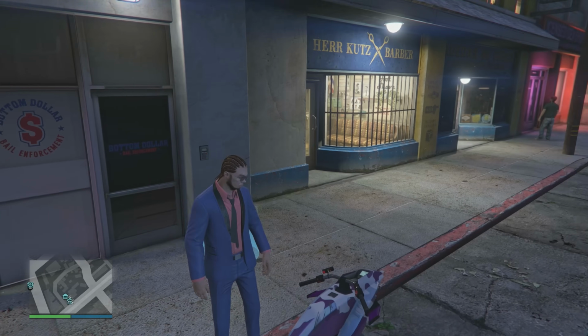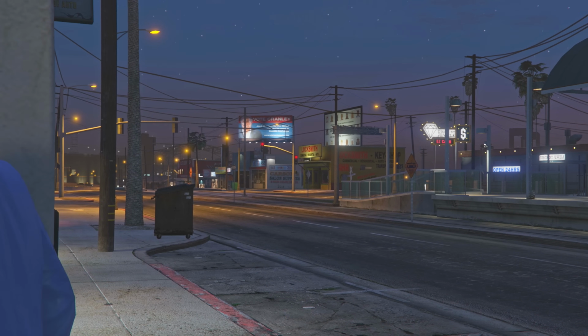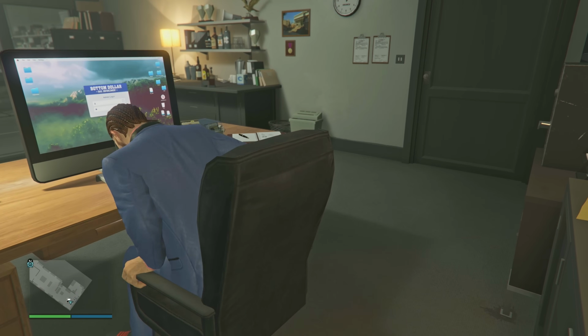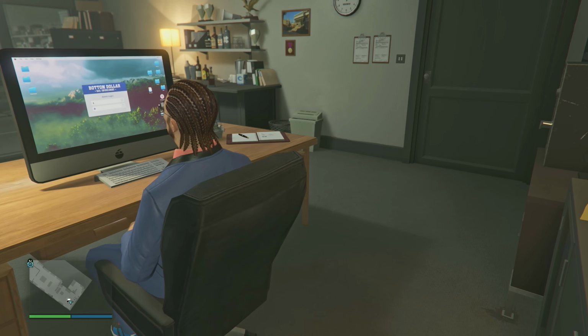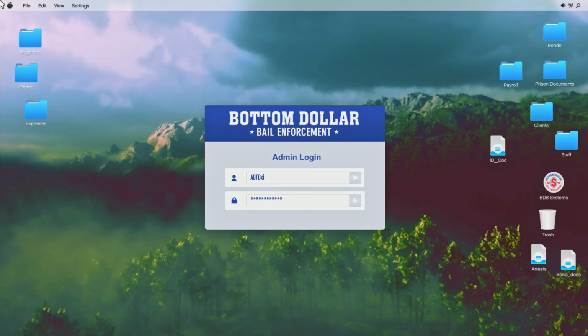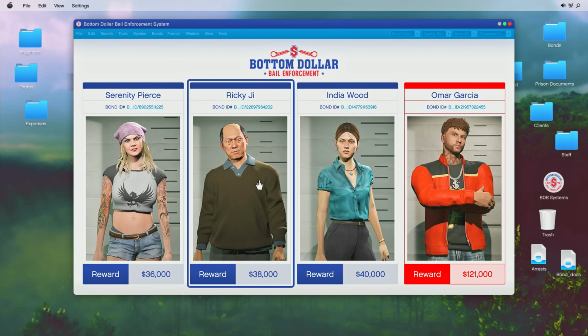We're going to be heading over to the bail office. Now, this is another thing I do pretty much every single time I log on to GTA 5 online. When it's a new day, I go into the bail office and I'm going to be able to do a most wanted contract, and that's going to get $100,000 every single time.